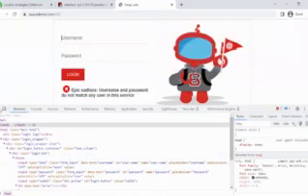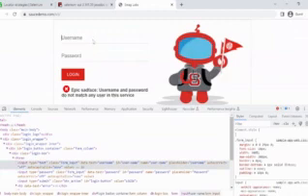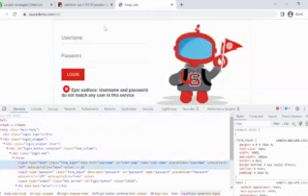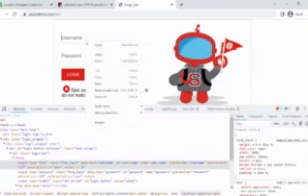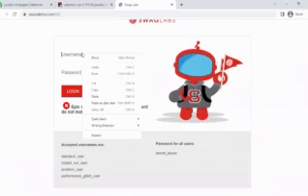In order to interact with this username text box using XPath, just select this and click on inspect.